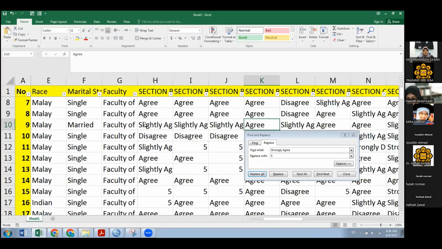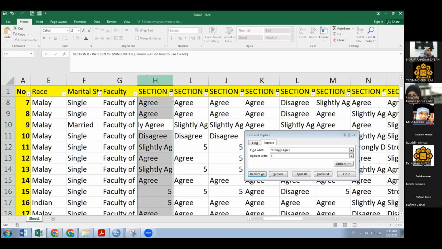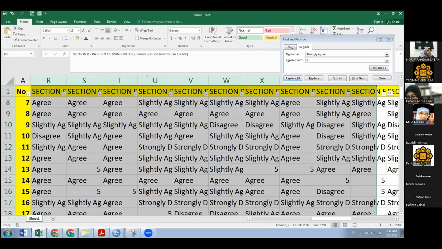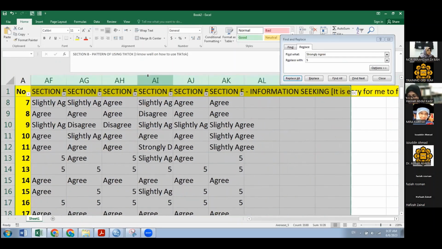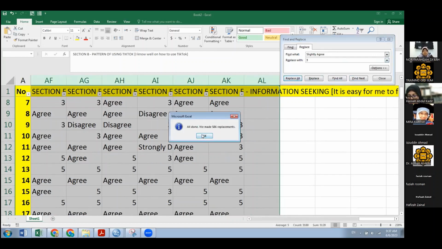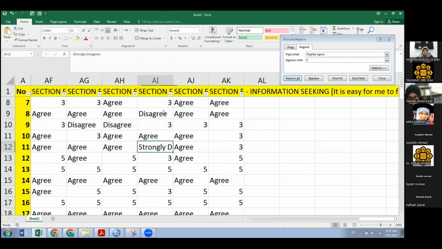Now let's go to slightly agree. Same thing: slightly agree is number 3. So I replace slightly agree with number 3 and replace all. Let's check what we have here. Now strongly disagree.